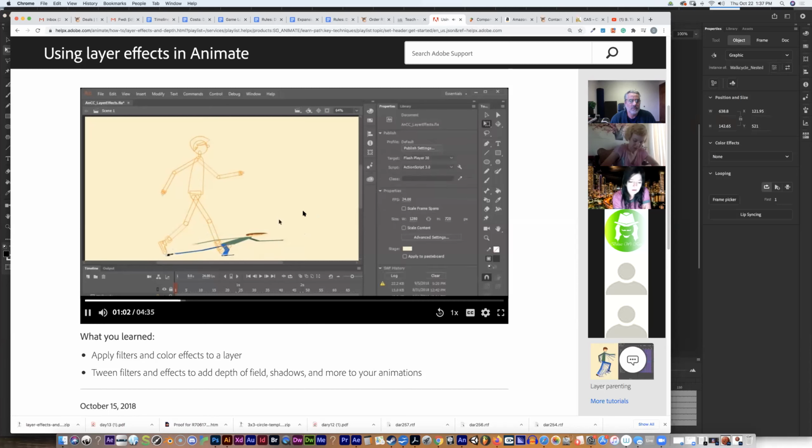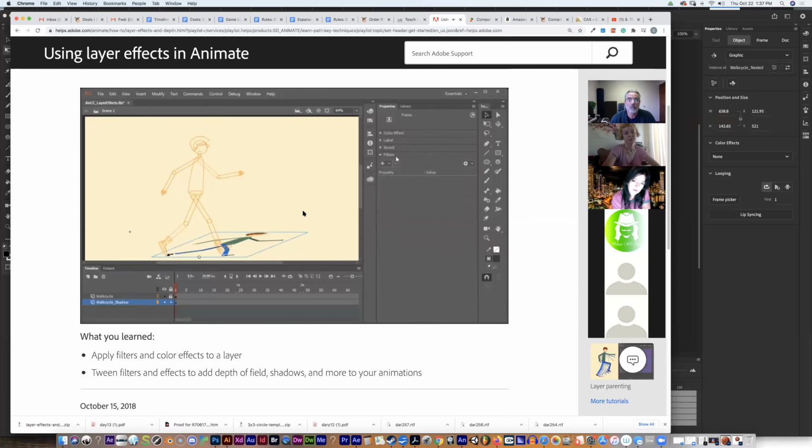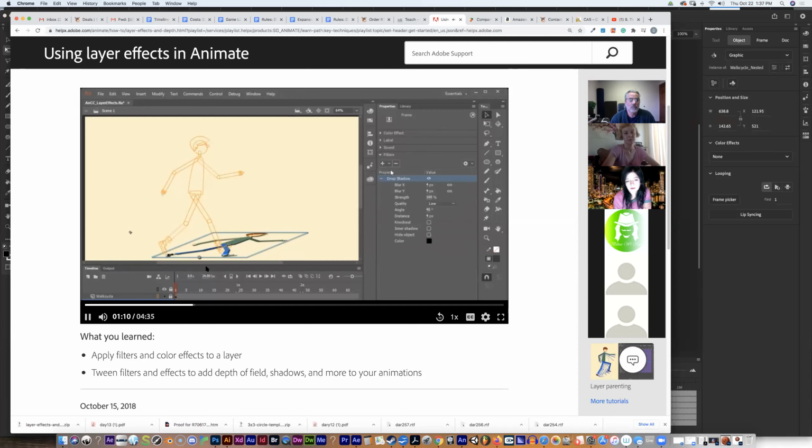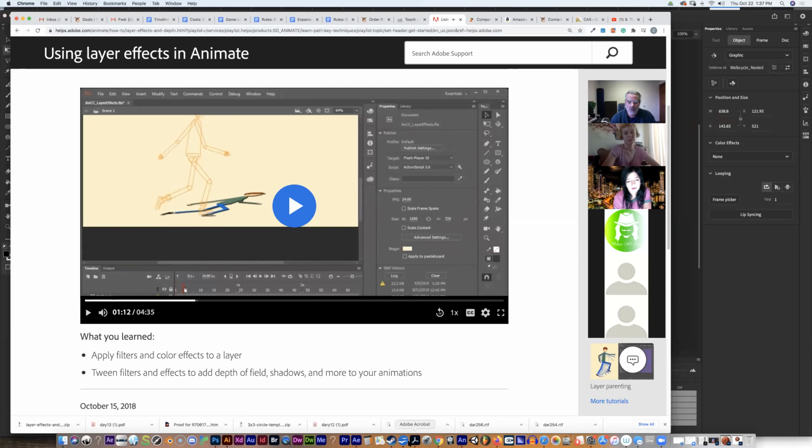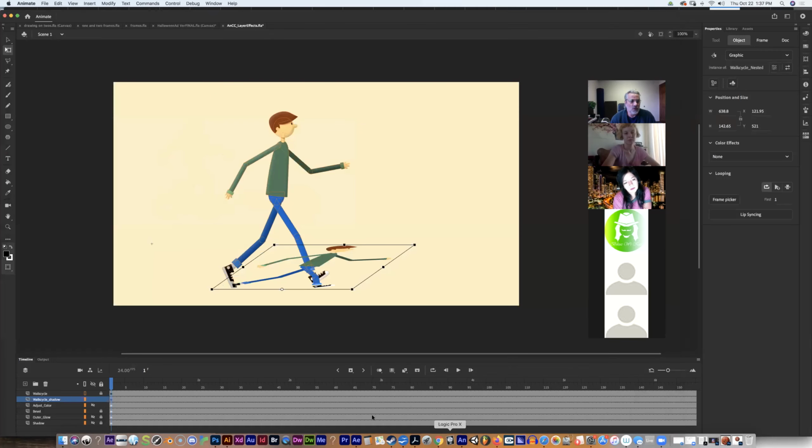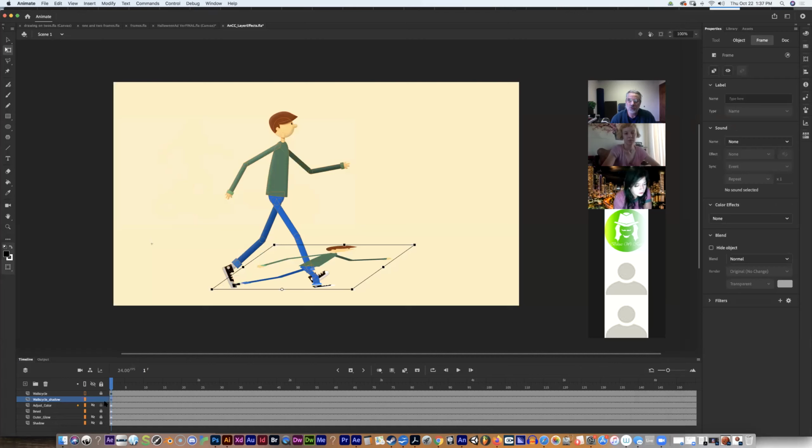Like this. Now what we want to do is just click on the frame in this layer. And now you'll notice in the properties panel, we can apply filters. So using the drop-down menu, I'm going to select drop shadow. Okay. So what we're going to do is click on this very first frame of the walk cycle shadow. And now, here's the fun part, because he's using an older version of this.